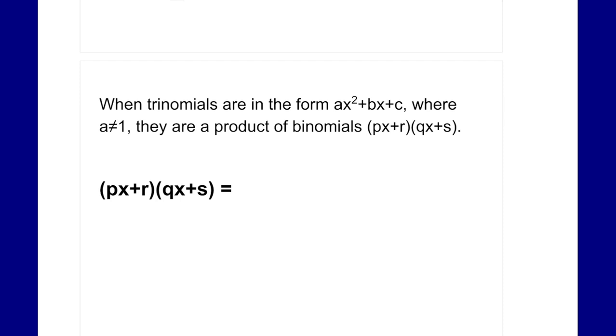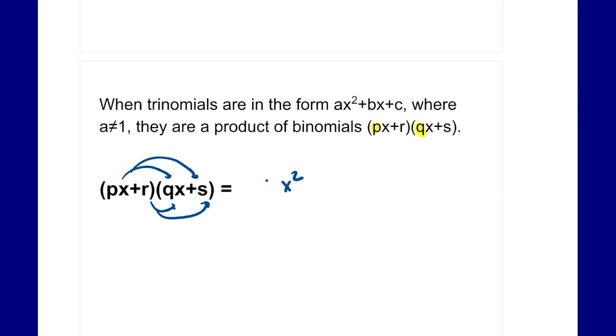So this is going to be a little bit different from what we've seen, because in the previous lesson we saw x plus r and x plus s, but here we now have something additional, which is p and q. So there's going to be a value in front of our x terms in our brackets when we factor. And if I expand those two brackets, or use the distributive property to work backwards to see where I see these components coming out in my trinomial, if I multiply the first two, I get p times q x squared.